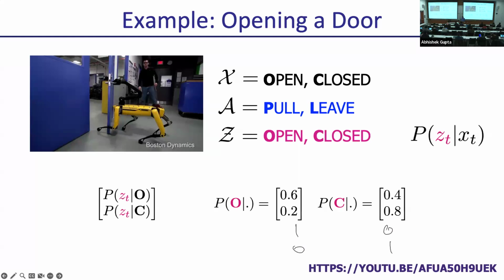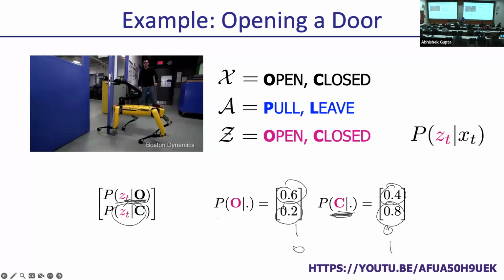That would be like a perfect sensor, right? But we're saying that the door sensor is noisy because if it's open, it doesn't always return open. It's going to return open with 60% likelihood. It's going to say 0.6. And if it is actually closed, it's going to return open with 20%. Right? And so this vector is saying that if the door was actually open, you'll get likelihood of 0.4 that it reports closed. And if the door was actually closed, you're going to get a likelihood of 0.8 that it reports closed.